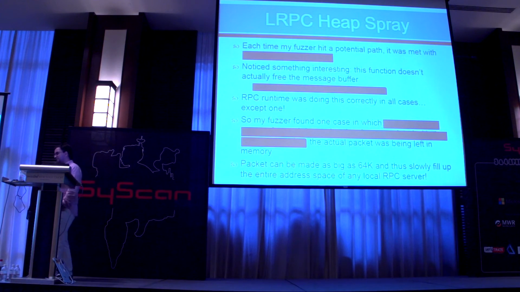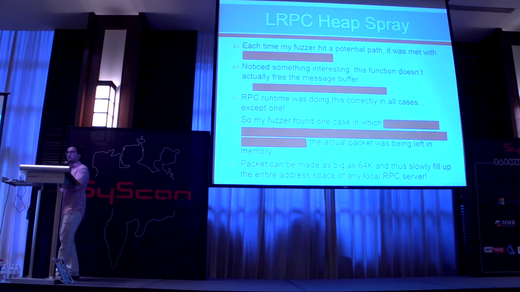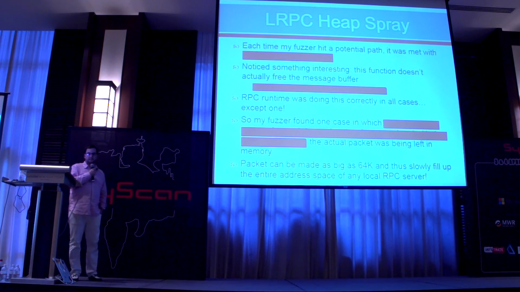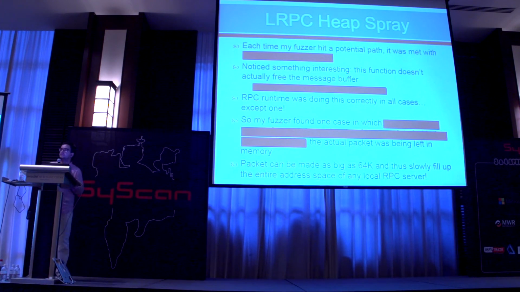So anyway, this is a fairly easy bug, though. If you look at it, you'll be able to figure it out, which is that every time they're handling an invalid packet, they send an error report. So every time there's an invalid packet, such as a packet that has a data view when it shouldn't have a data view, they send a reply back saying, you shouldn't be sending me a data view. Now the problem is the function that sends replies back doesn't actually free the message buffer. So you have to free the message buffer on your own.